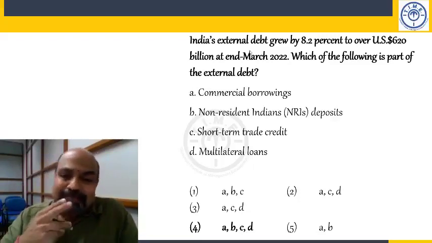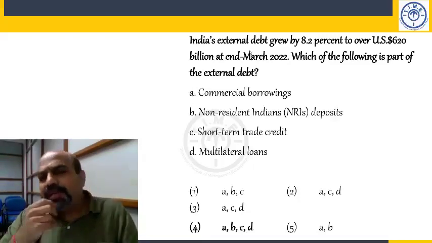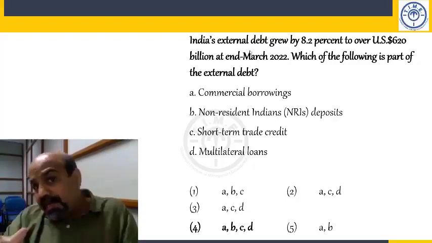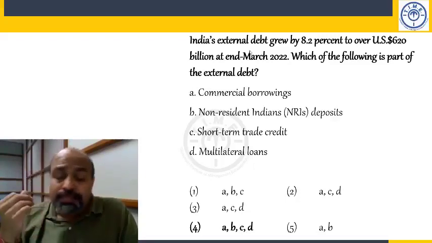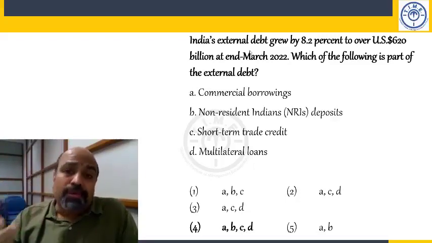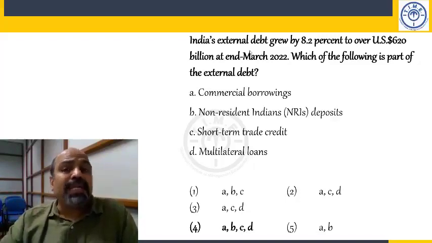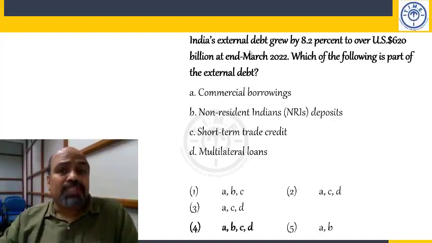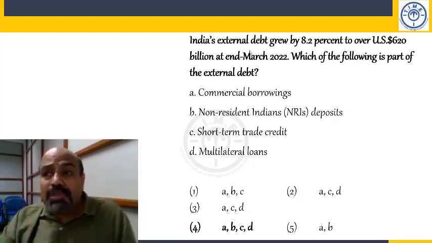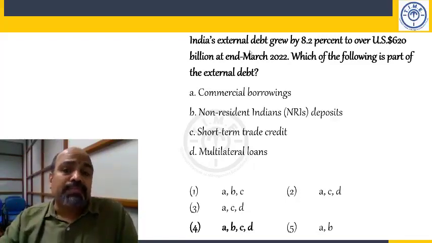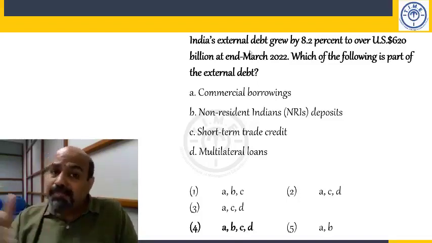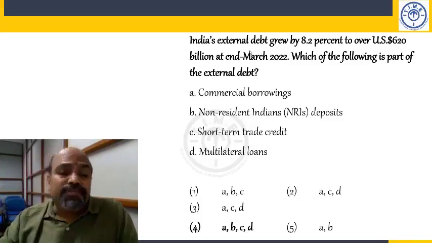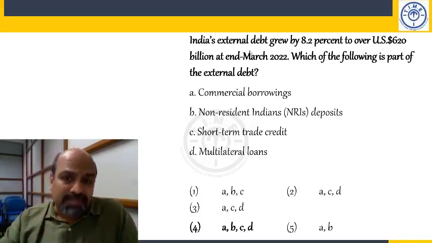Now, one more thing. You need to appreciate that there are some countries, like Greece. It's a tiny country, but its total debt is about $480 billion against a GDP of $190 billion. So it's considerably high, 170, 180% of the GDP. If you look at America, its total debt is about $27 trillion. Their GDP is $25 trillion. So the debt is about 115 to 120% of their GDP.